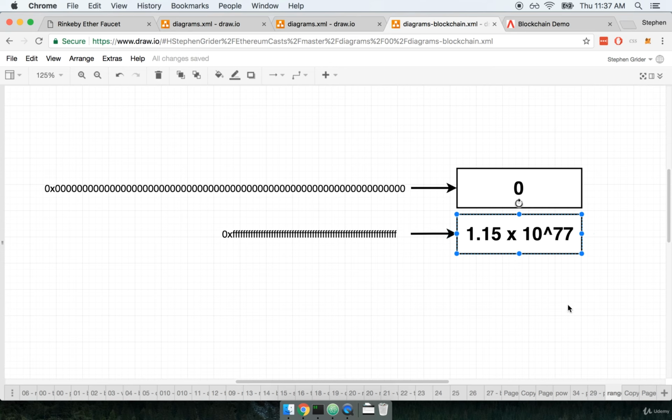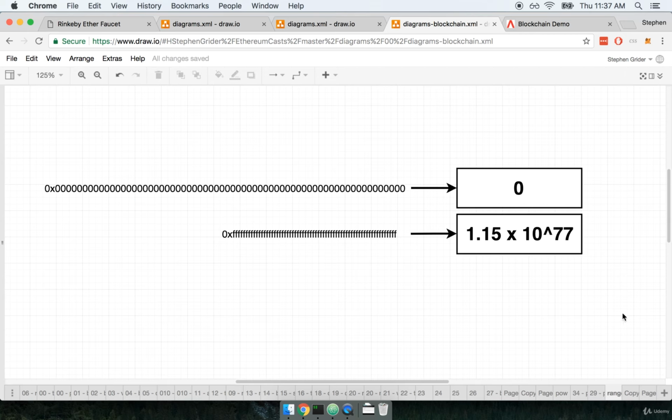A good way of imagining this is to imagine the proof of work algorithm as someone giving you a giant handful of dice, like 64 dice. Imagine holding 64 dice in your hand and someone telling you, I want you to roll those dice until you eventually come up with a value of the dice that is less than like 100. Well, chances are you're going to have to roll those dice many, many times before you eventually roll something that totals up to less than 100. So that's the idea here.